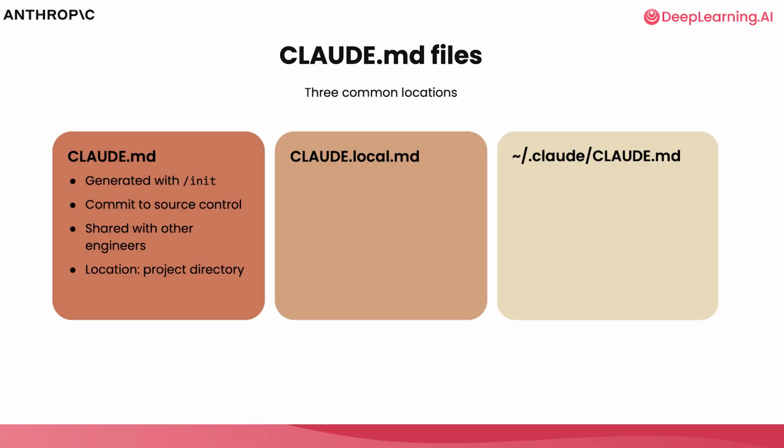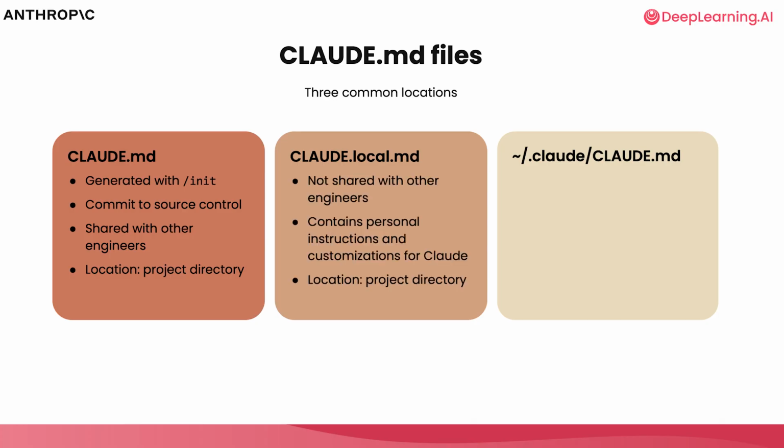There are 3 different Claude MD files that you can make, like the one generated with /init all the way here on the left. This Claude MD file lives in your application. You can have many of them in nested subfolders, but this is shared with other engineers and committed to your version control. Another option is if you have personal instructions and customizations, things specific for your editing environment and terminal environment, you can put that in a claude.local.md file. This is git ignored and not shared with other engineers.